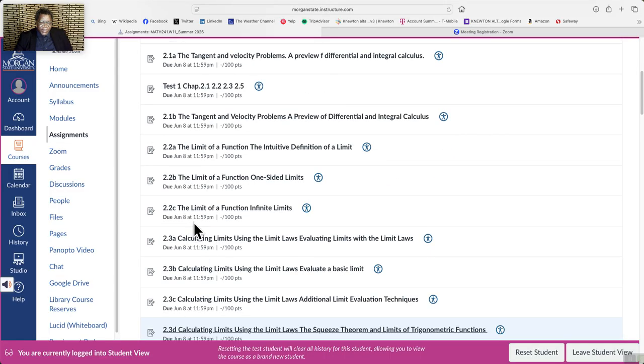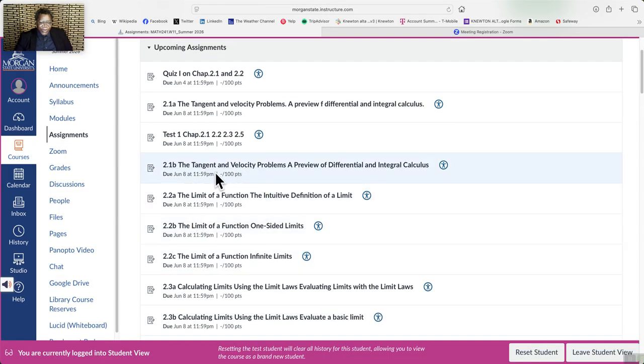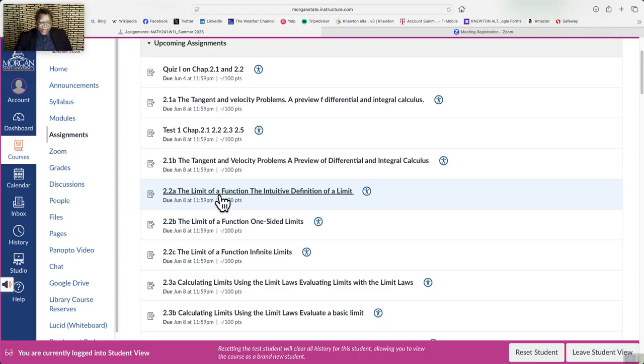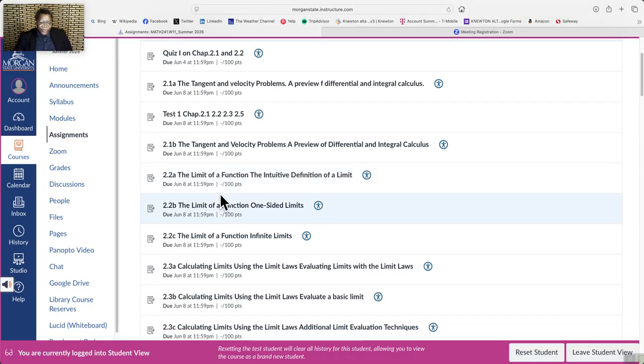What does it mean? It means, first, day 1, do this, and when you finish, go to the assignment and do this related assignment. So do the reading on chapter 2, section 1. When you're done, you can come back here to assignments and do the related assignments. And then when you're done with 2.1, you go to 2.2, you watch the videos, you do the readings, and then you come back here and do the assignment on section 2.2, and so forth.